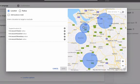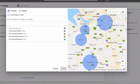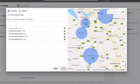So everywhere in the blue: Chester, Knutsford, Shrewsbury, and obviously Wrexham as well. A 5 to 6 mile radius of those areas. Obviously, the smaller the area, we tend to go a little bit further out to get more of the population. So those are the areas I've got highlighted, and this screen you're looking at now is Google Ads. It gives you zones and cities and targets where you can reach.